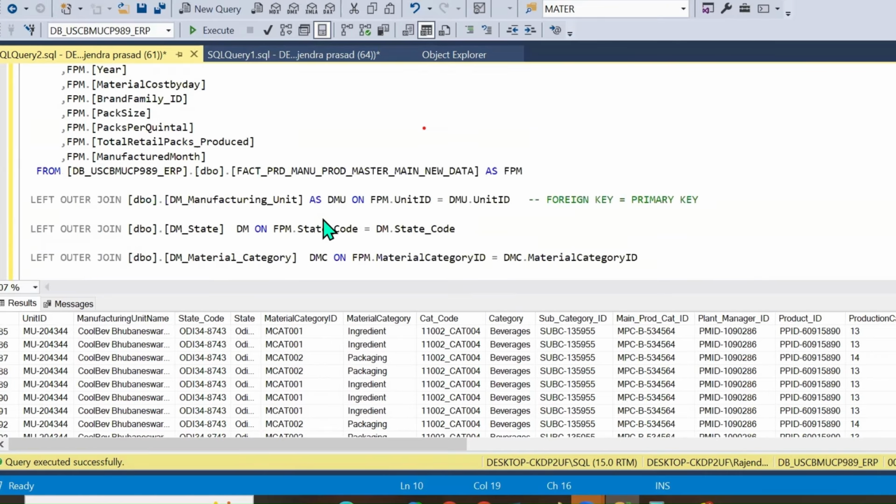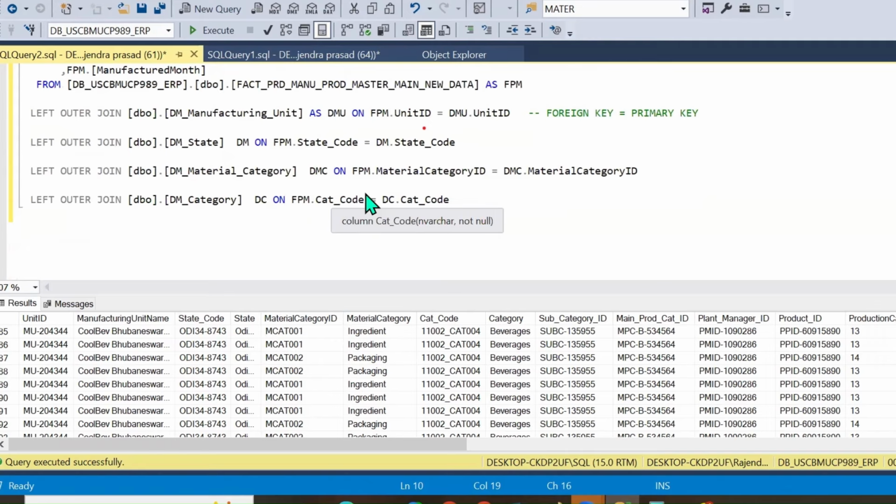it is just like allocating seat numbers. When we go to the theater, as per the allocation of seat numbers H1, H2, H3, 3 friends go and sit in those numbers. So here also, based on the category codes or the primary and foreign keys, the dimension data comes and sits beside the code. Same example.